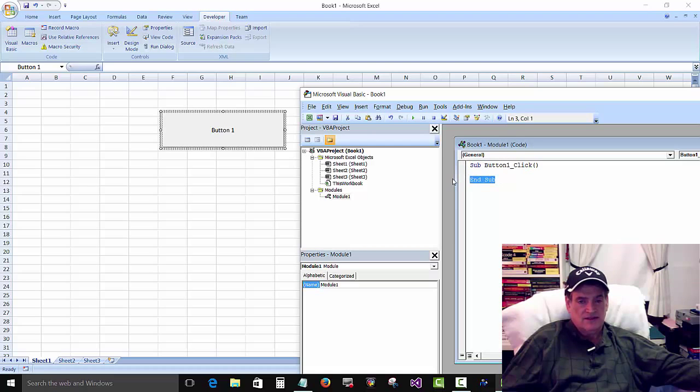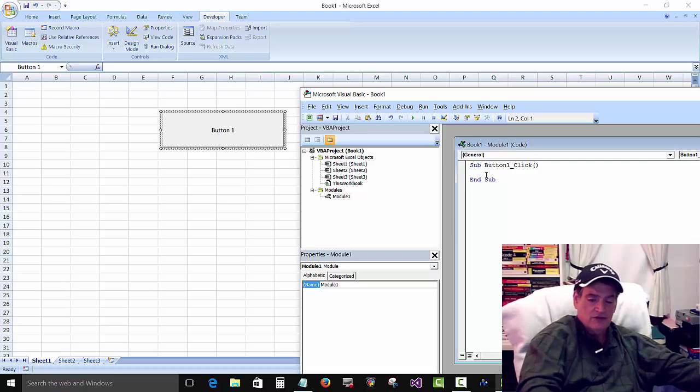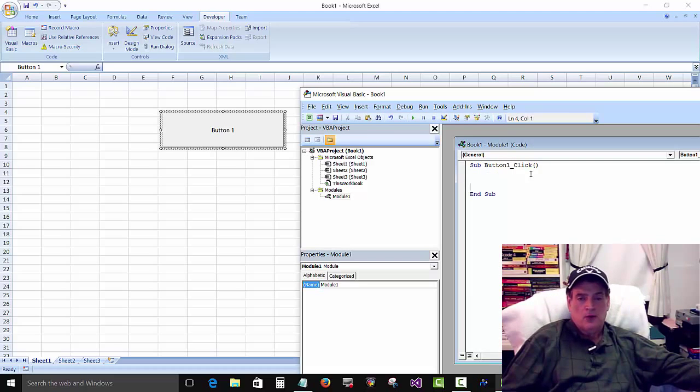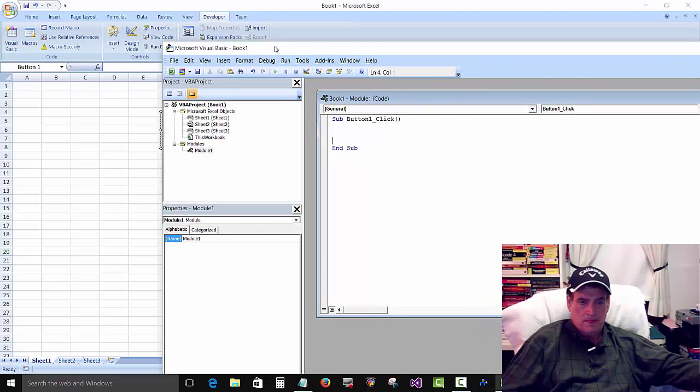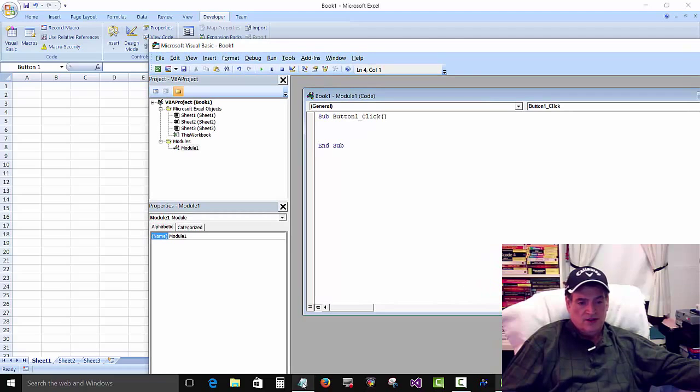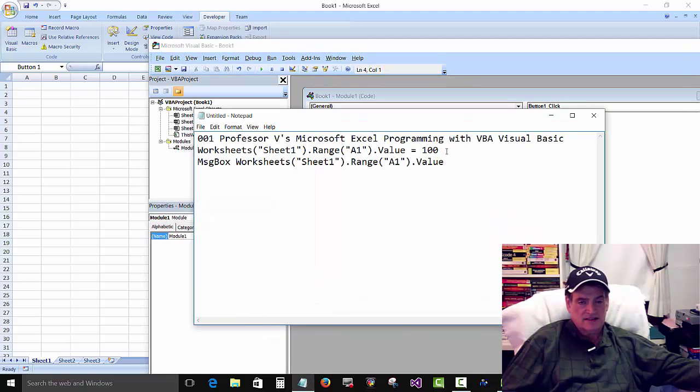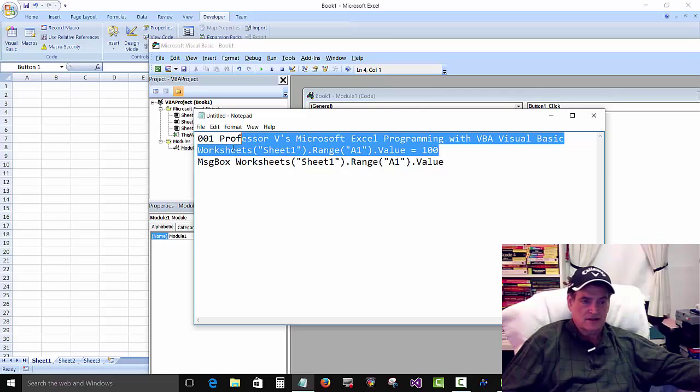This is the end of the function. Whatever we write inside here, that's what this button will do. When we click on this button, it's going to do something. Okay? So I've got some silly examples here.